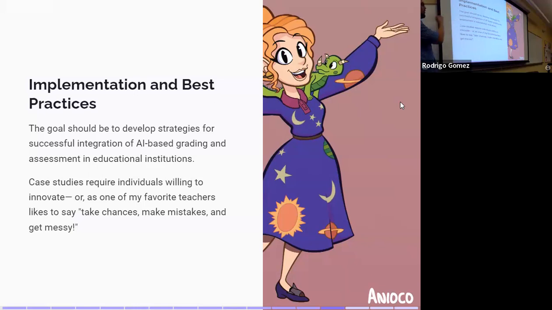And case studies require individuals willing to innovate. So guess what? That's where I said we need to do it then. Because we're those individuals innovating. I'm sorry, there's too many people just kind of sitting down saying, I'm not involved in this argument. It's like, okay, well, I am. Who's with me? Is the idea. So we can do it.